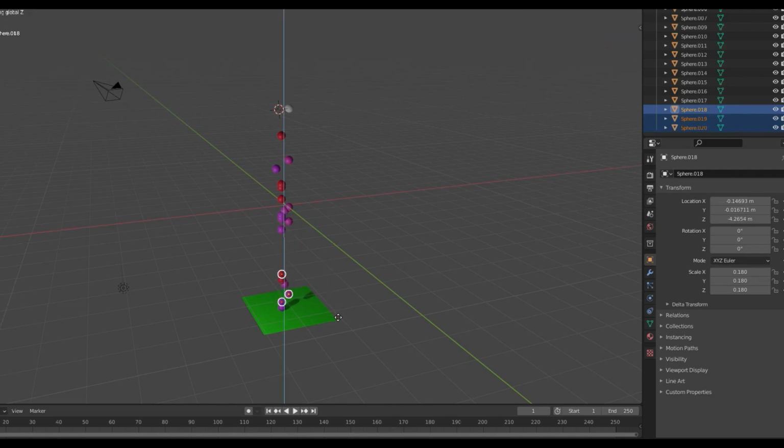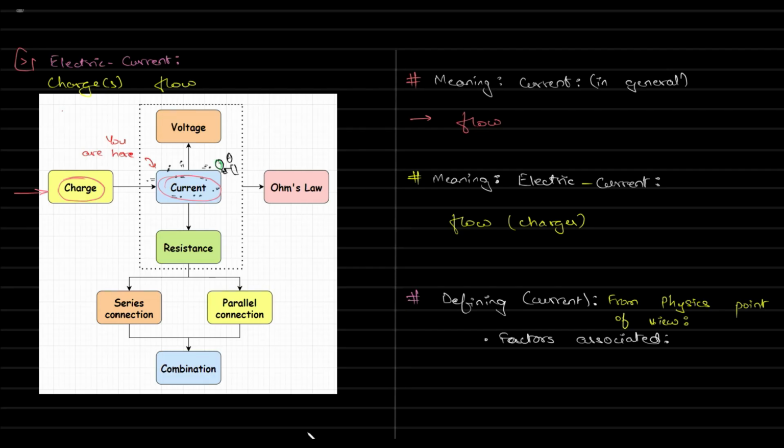There are 3 charges that are moving across, again for the same time period. Which case has a better current? What do you think has a better current, with more charges or less charges? With more charges, is it not? So can we tell charges is a factor? The number of charges that flow in a wire, that is a factor, right? Okay, so one factor is charges.